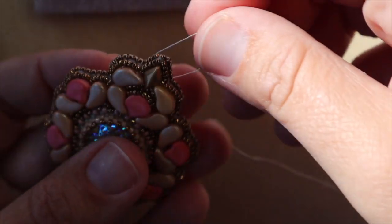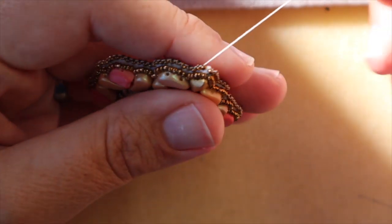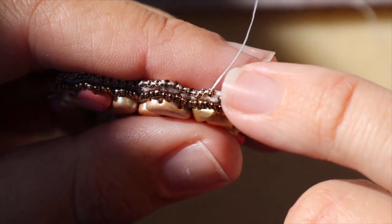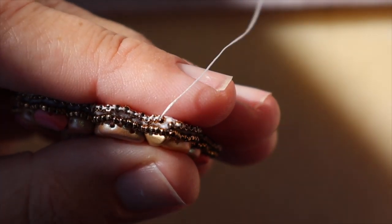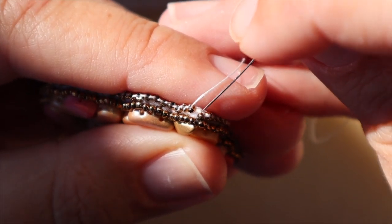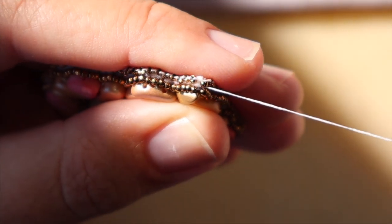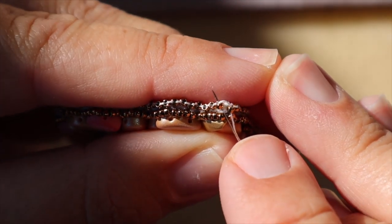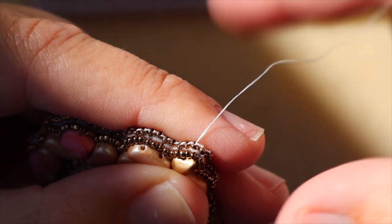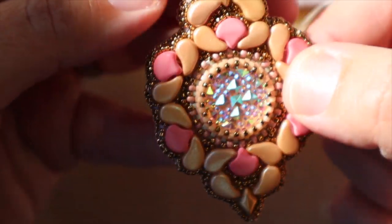Okay, so now that I've gone all the way around my piece, you can see that I've got my edging added, and I have added the last bead here on my piece. I need to actually connect it to the first bead. So how we connect it is I'm coming out of this bead, I've got to come down through my first bead that I added, which is this bead here. Okay, this is my first one. Then I've got to go up through the last bead that I put on. This will connect those two beads together and will now give you a completely seamless edge to your piece.